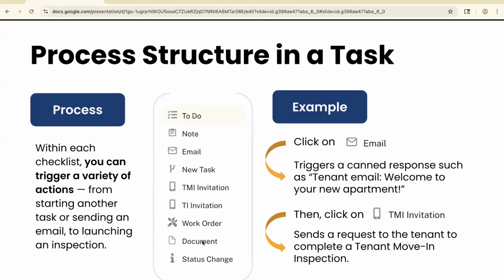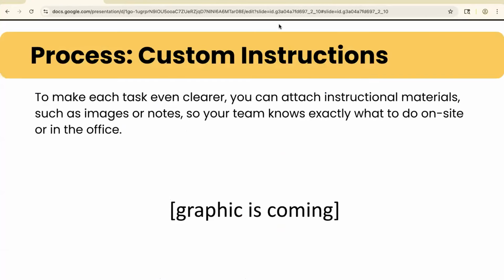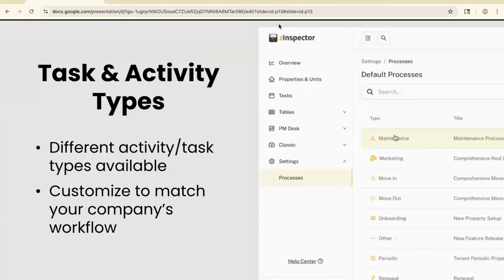When that document is completed, that item in your process list will automatically check off as complete. Okay, so those are some of the examples, and you can pick any one of those different ones to go from there. Okay. All right. Now let's keep going on in here.